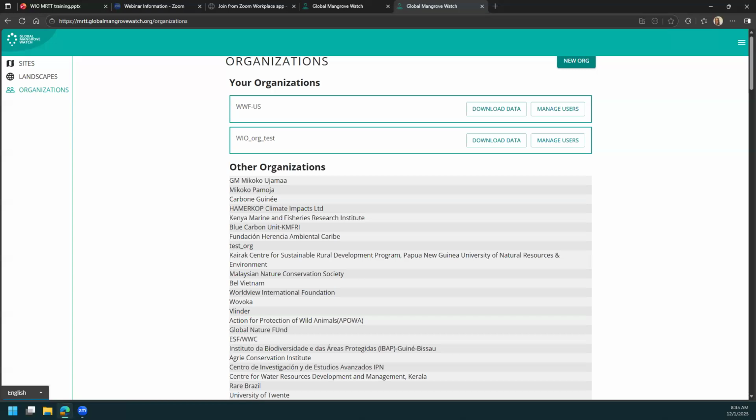And so whoever's using the MRTT really does need to have a very good understanding of restoration and their own organization's projects. And again, this was designed for mangrove practitioners specifically. The data is stored in the cloud.